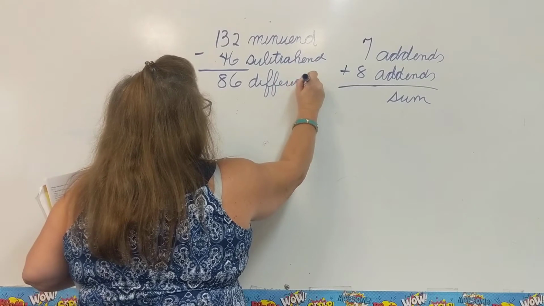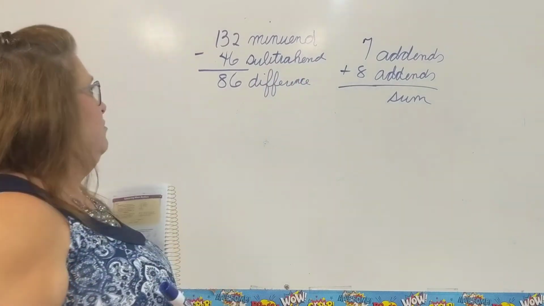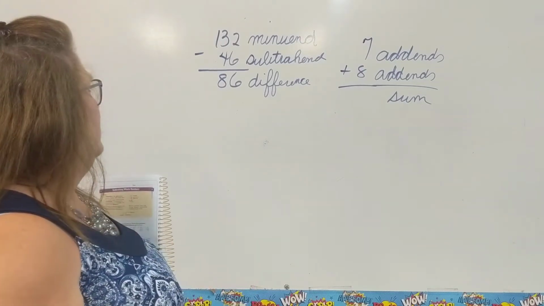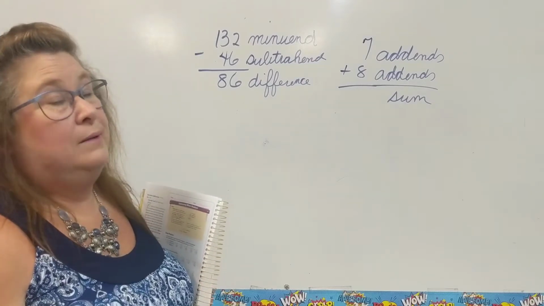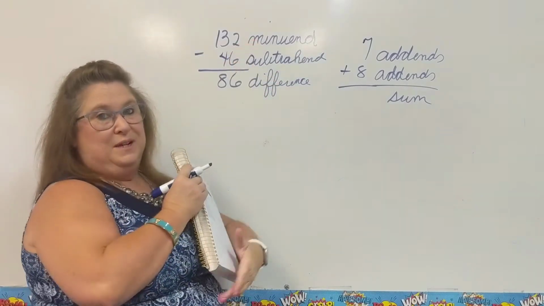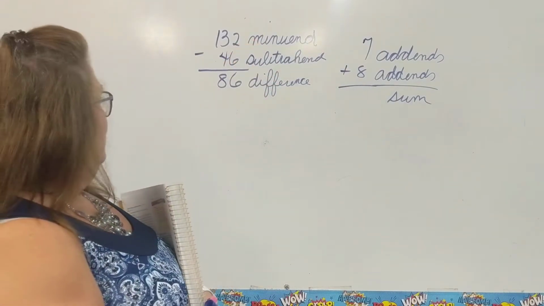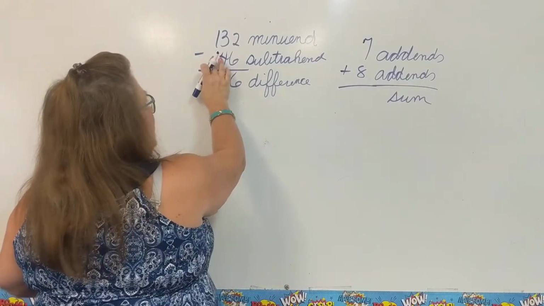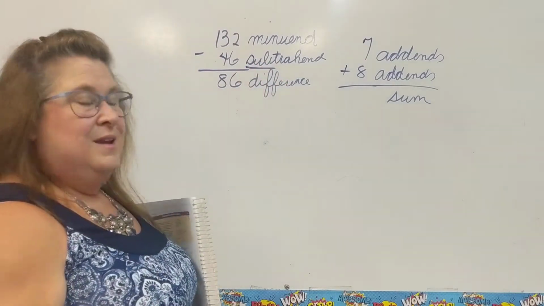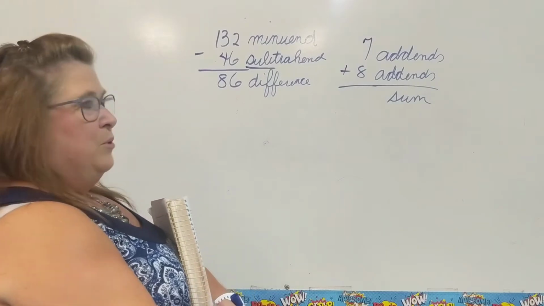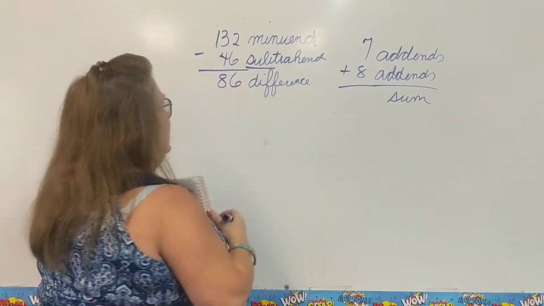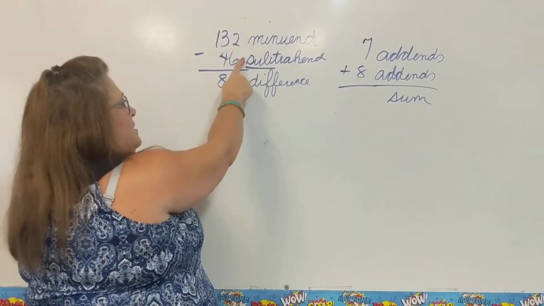Now there are a few different ways that I use to remember which is the minuend and which is the subtrahend. The first way I remember is that M comes first in the alphabet. It has nothing to do with math. So minuend is the first word we're using, and then subtrahend. Another way that I remember is this is the number we are subtracting, and this is the subtrahend. So those are two different ways that I remember when to use minuend and when to use subtrahend. And the answer is just always the difference. So we have minuend, subtrahend, difference.